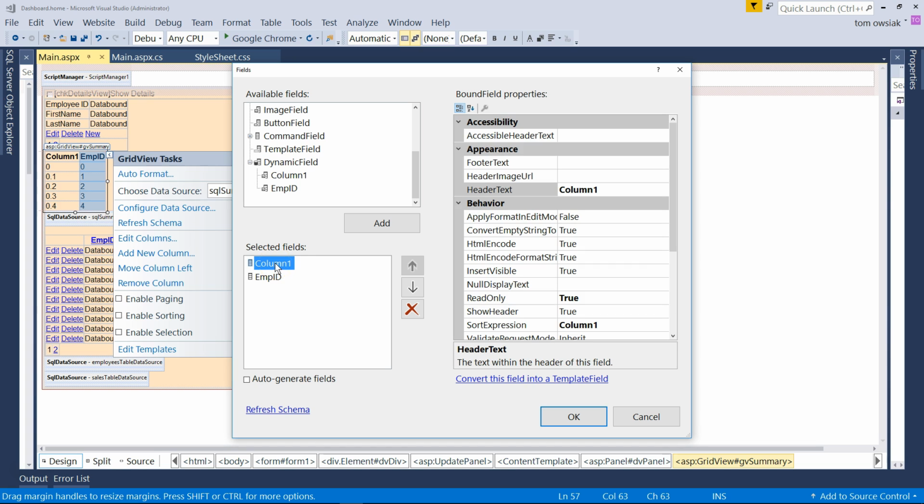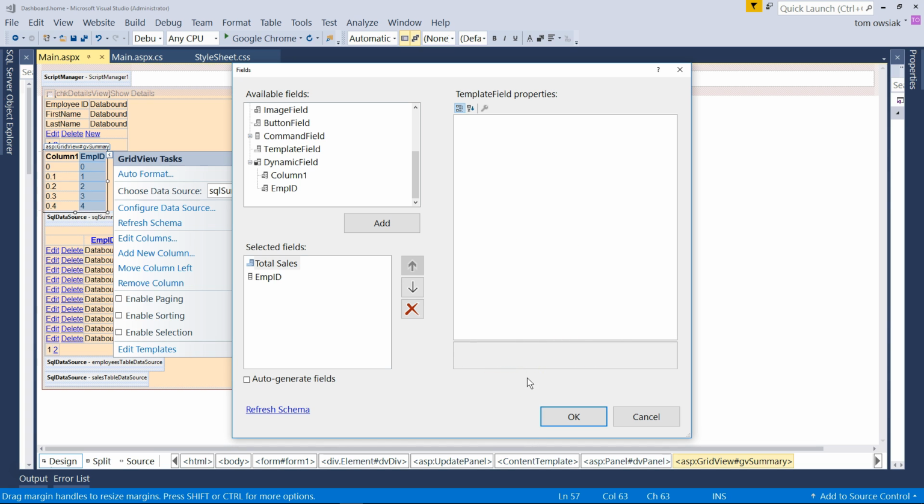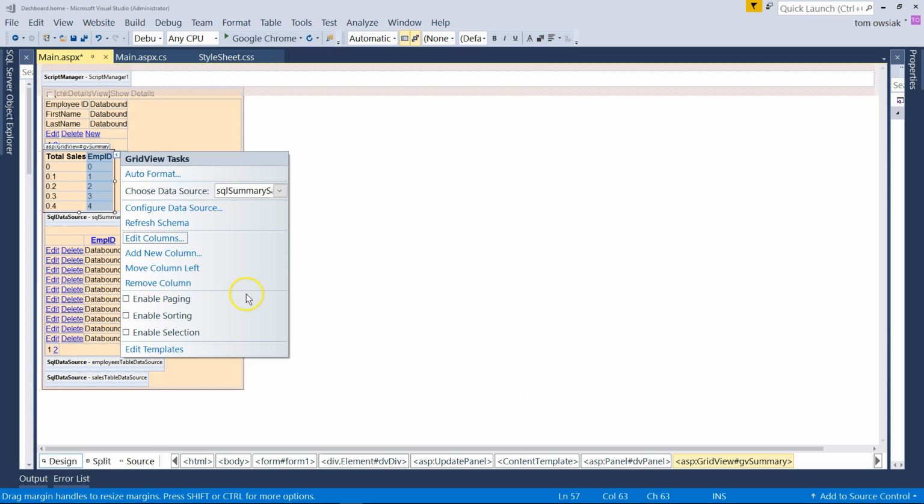Under column 1, select that, and for the header text, put total sales, because that's what that really is. Then click on convert this field into a template field.